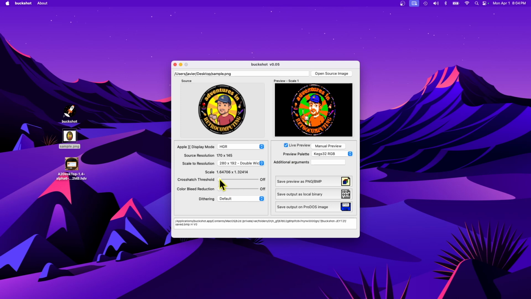And then also you can do crosshatch. What does it mean? It makes that crosshatching that is very normal in the Apple II to simulate other colors that are not there. And we can play around with it until we really like it. This is looking more like a skin tone, but I lost the beard. So same thing, it lost some things when you gain some others. So you play with that a little bit. There's my beard back, and it doesn't look that bad. Let me move a little bit more.